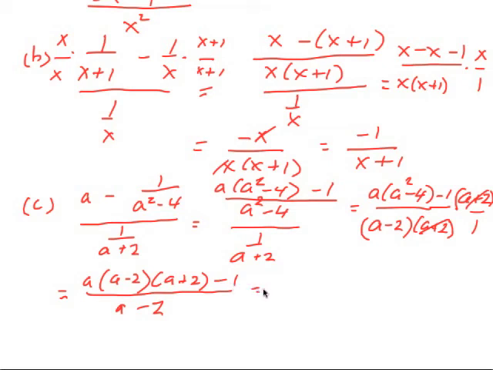So what we can do is, instead of putting it in this factored form, we could actually distribute. So I get a cubed take 4a subtract 1 over a take 2, and of course this will be our final result because we can't reduce this any further.